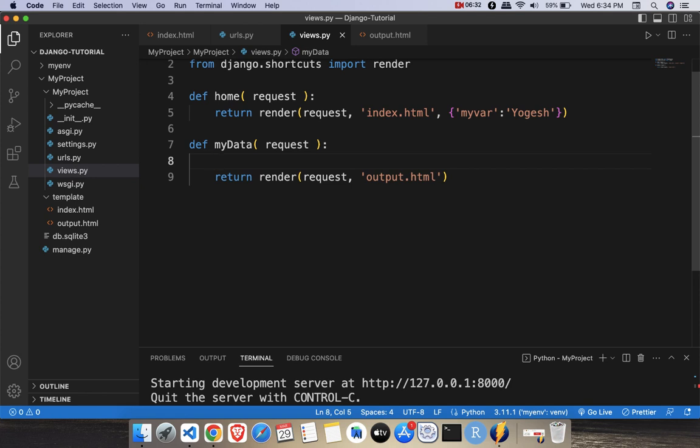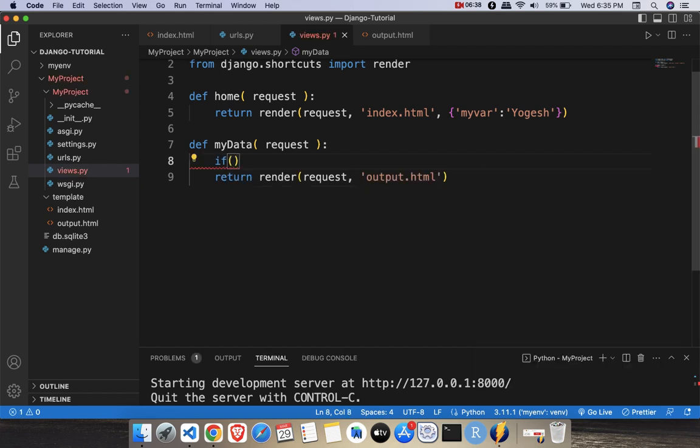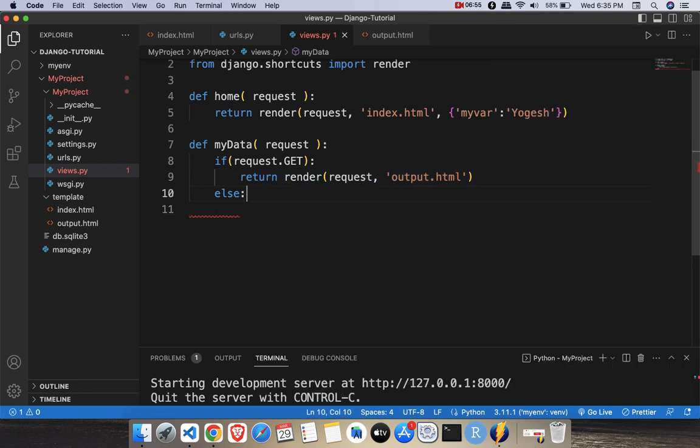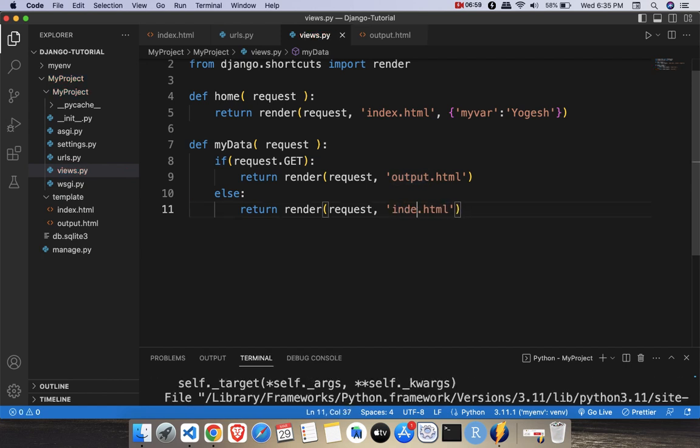So simply, if the request is through the get method, write request.get, then only render the output page, else render the same page, that is your index page, with some message.